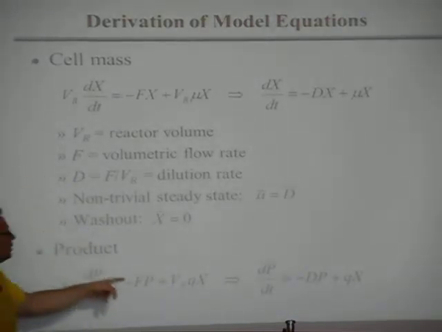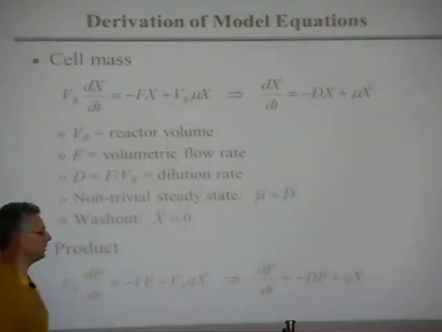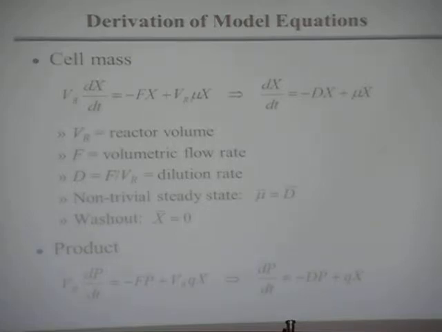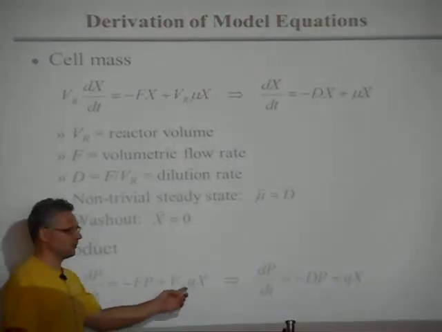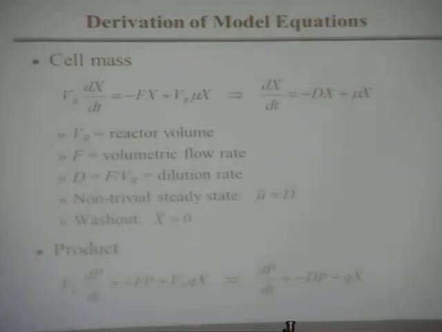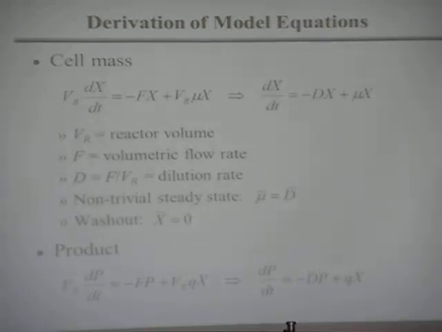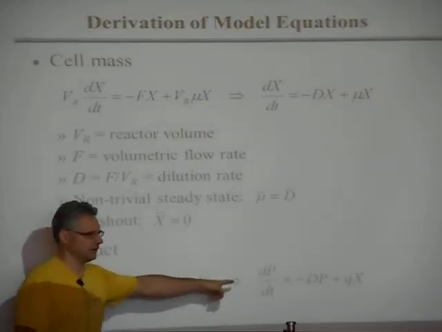So that's the rate at which it's taken out of the system. This is the rate at which it's produced by the cells. And this, again, is the accumulation term. To find the accumulation term, you have to find how much of the product is in the reactor. So you have the product concentration in the reactor, multiply it times the volume, that's mass of product, take the derivative. That's mass of product per time, accumulation term. Same thing we did there. Divide by the volume, we'll cancel there. Call this thing D. We get this equation.